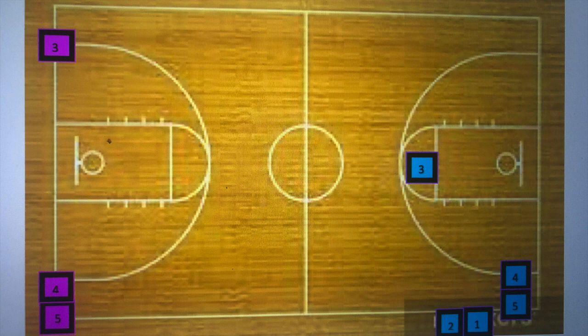At this time, the roles will be reversed. Pink team is the shooting team and blue team is the running team. You can play up to 10, you can play up to 20. It is up to you and your group.